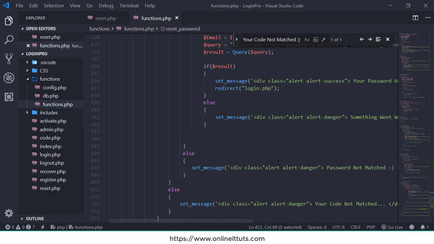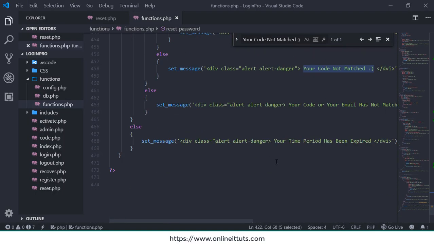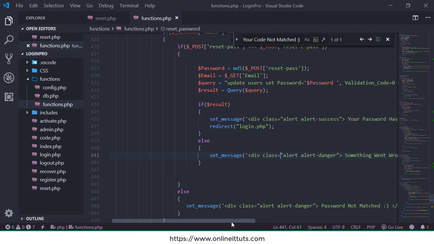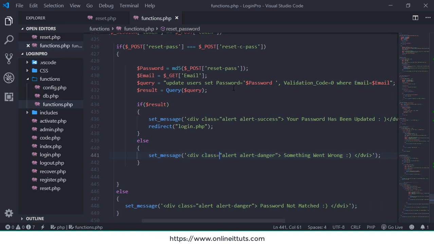Okay guys, I think something is wrong, so I think I need to check that. Email underscore get email variable, assign the value in the email. So query update users set password.